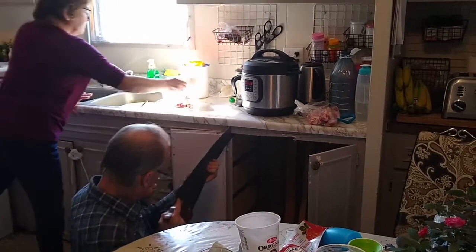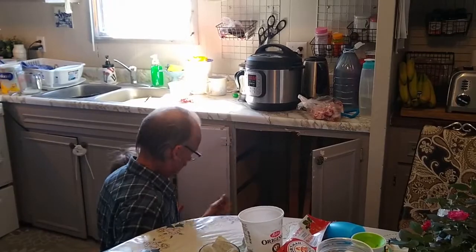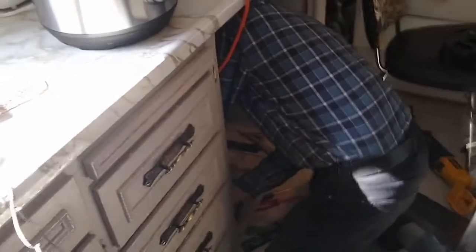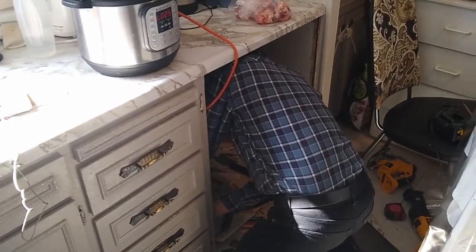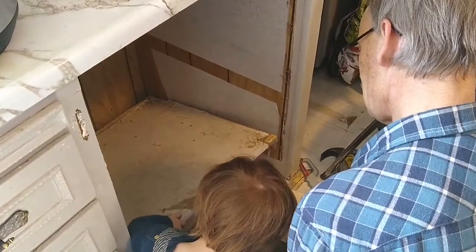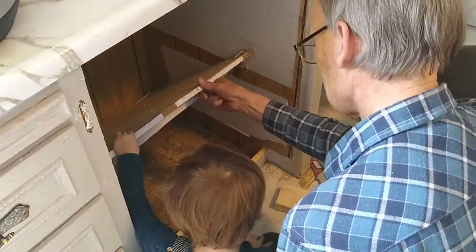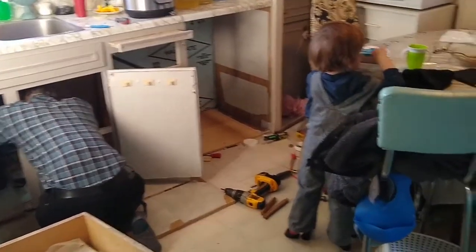My dad is very good at plumbing and electrical, though he had never installed a dishwasher before. So it definitely was a challenge. But my dad's good at anything he sets his mind to, and he did a fantastic job, first having to make space for it, and then having to do all the plumbing and electrical. He also did have a lot of help, or at least you could call it help. Maybe we should call it supervision. As you can see, Henry was also into everything, so it made it more interesting trying to get things done with both boys in the house getting into everything.